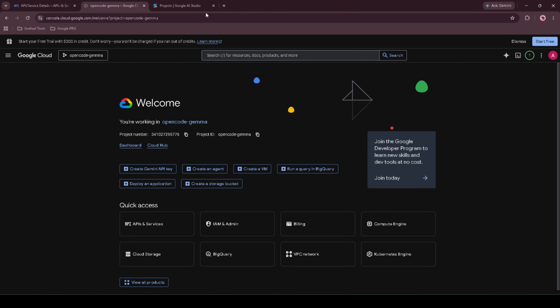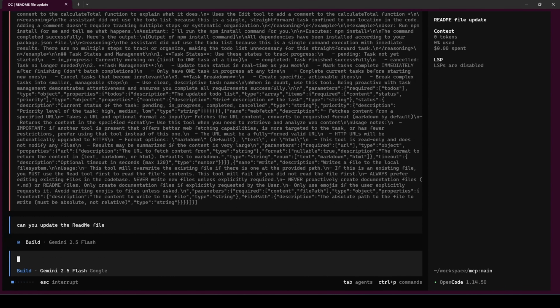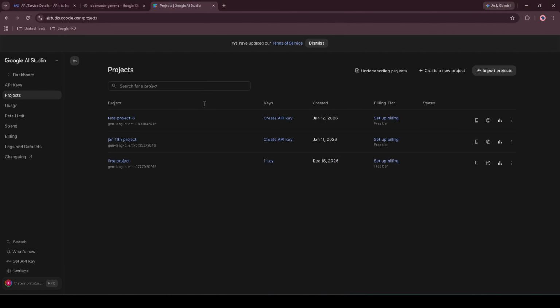So let's try using the Flash model just to make sure that I'm doing the right thing. Let me use the Flash model and give the same prompt. Let's see. All right, so that works. So that was one thing, first of all. And if you want to use the Gemma models, you cannot use the Antigravity auth plugin at all because they are hosted in the public Google AI Studio infrastructure. So I'll have to add a key here, which will allow me to do this.